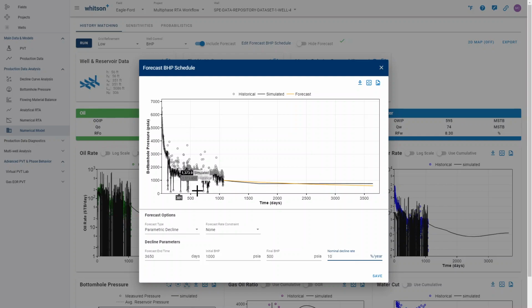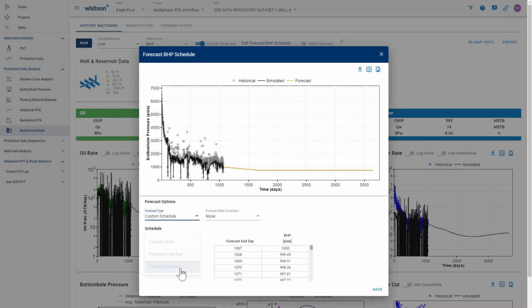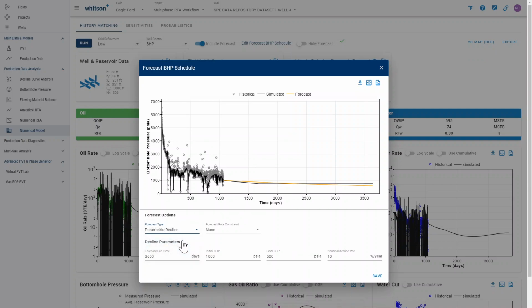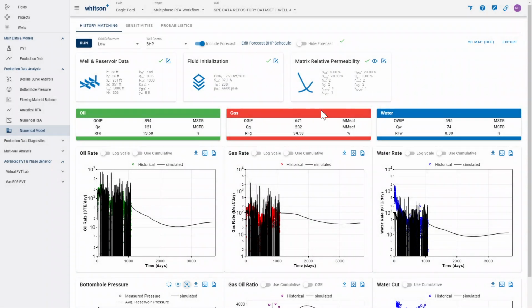which is really powerful, especially if you started to history match well performance early and you're still on a decline, then you can at least provide a forecast of this decline versus time graphically, which is very time saving for a lot of people because before you had to do this exercise graphically. So you did that with the custom schedule, which you still can do, but personally, I would prefer to use this feature right here because it provides you with enough flexibility to do this exercise.